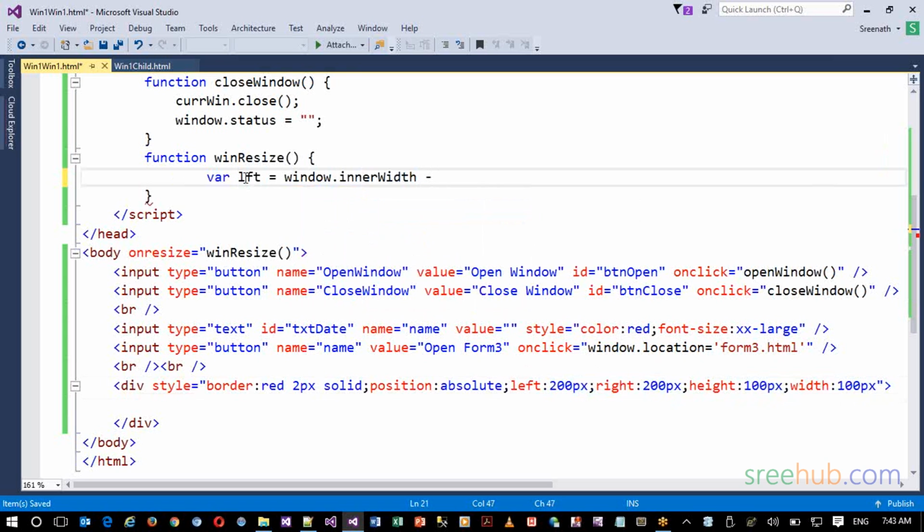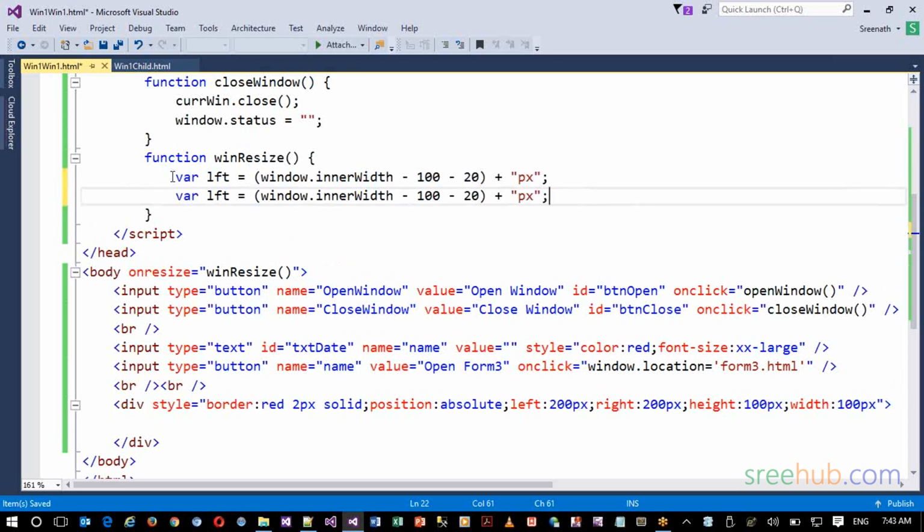Whenever I say how much I want to reduce, the height is 100 px. So I'll take 100. Yes, I want minimum of 100 to be shown. And let's say, for example, I'm taking some extra, let's say 20 px, to actually take up the left size. So this is going to be a new coordinate, for instance. And let me append px because the new data I'm going to give in px.